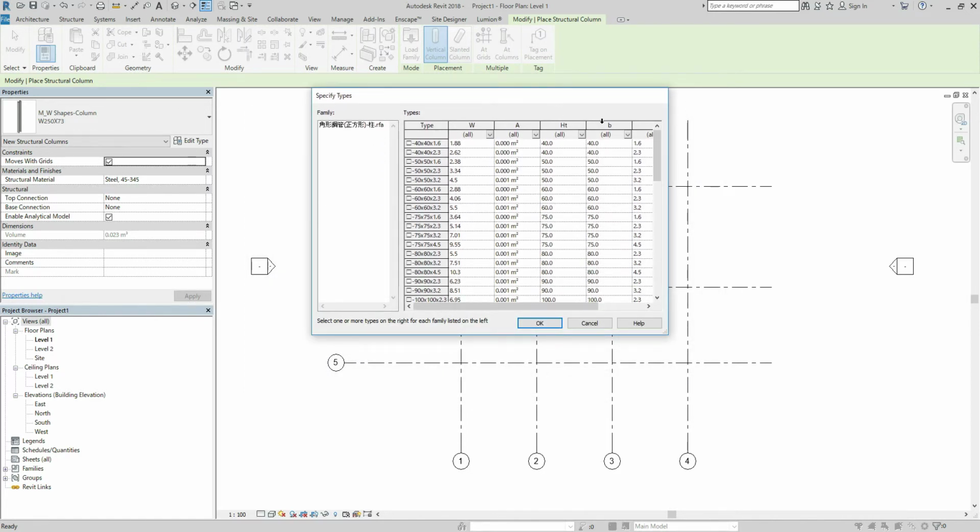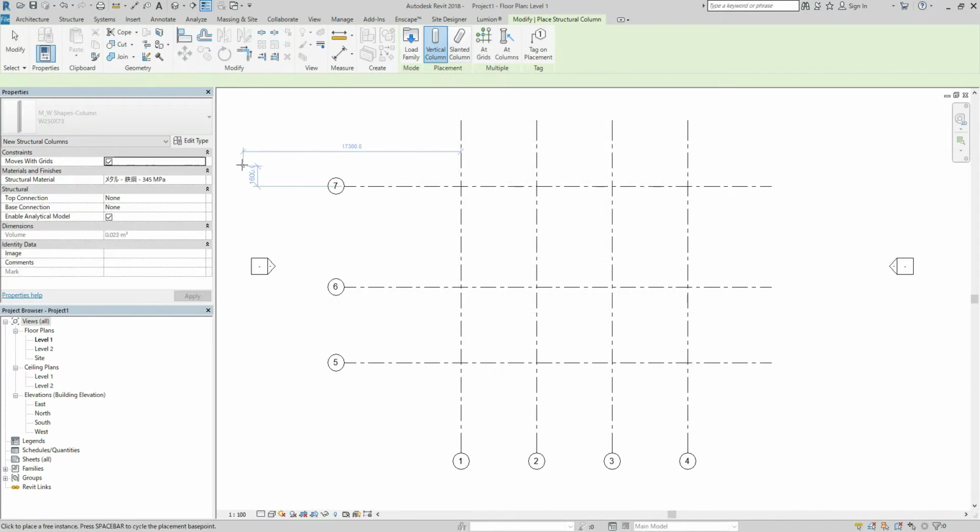And then you can choose the size of the column. So I'm going to choose 200 by 200 by 12. Click OK.